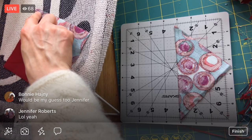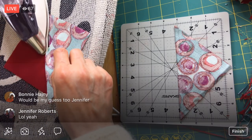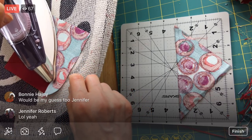Come on, seam. There we go. Doesn't want to get pushed open here.